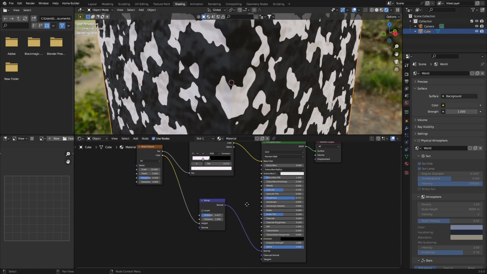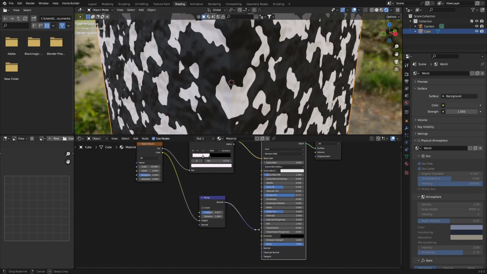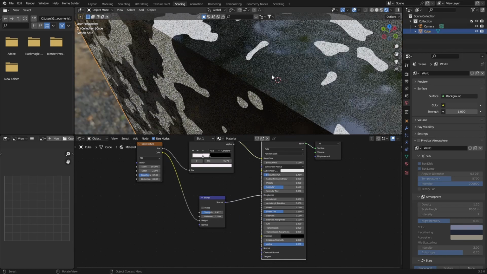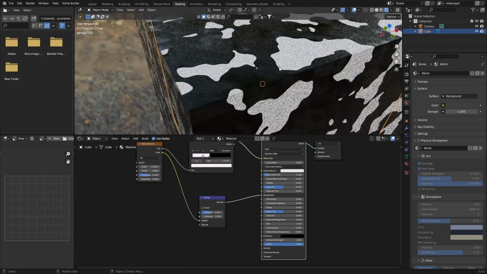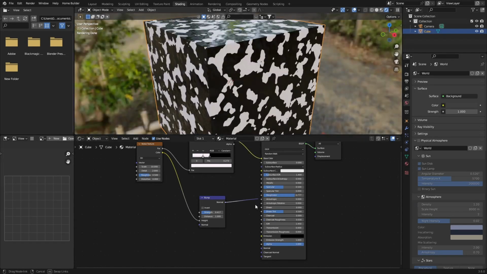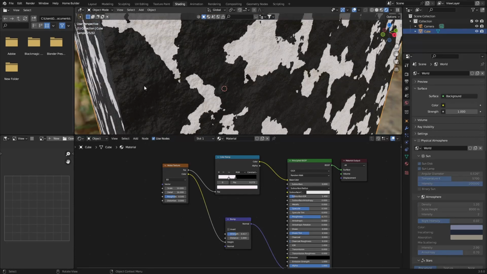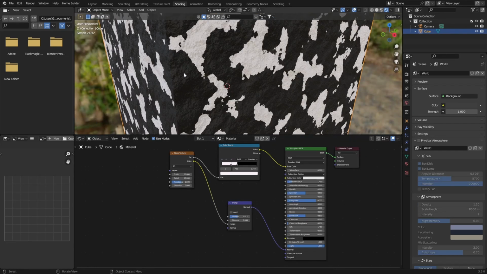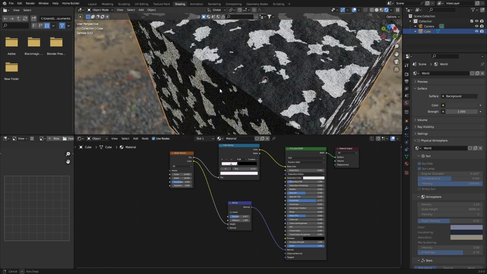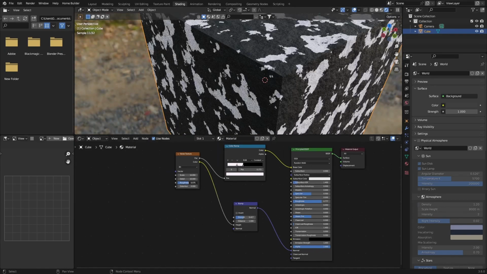What you could also do is plug the normal into the roughness, and then that gives it kind of a shine to it, you can see. Okay, so you can play around with that too. And then what you can do is bring the detail up. If you bring it all the way up, it really adds that texture. And now look how nice that looks. And you can play around with this roughness if you want.